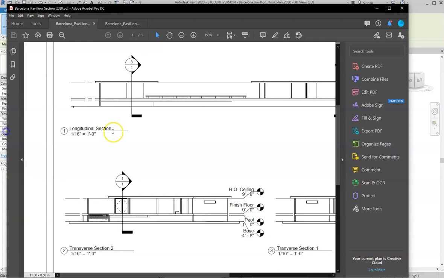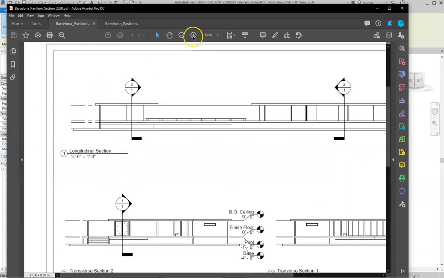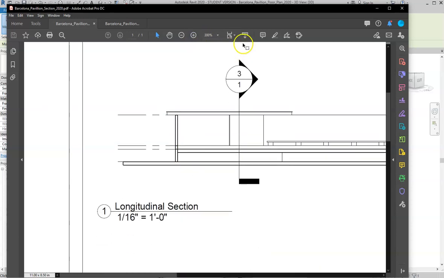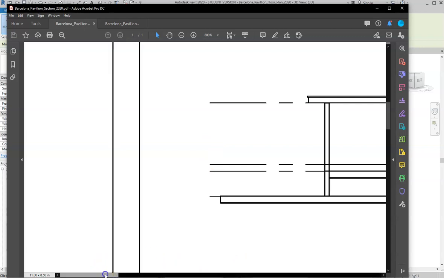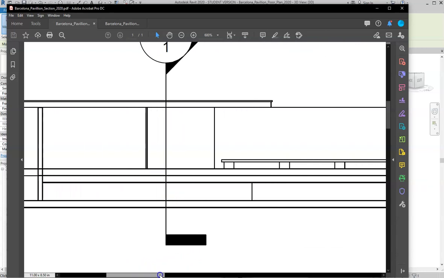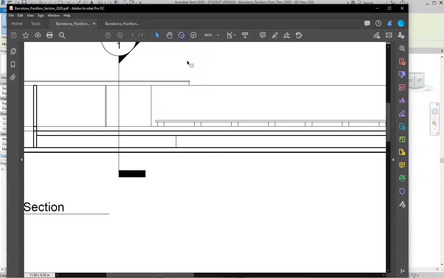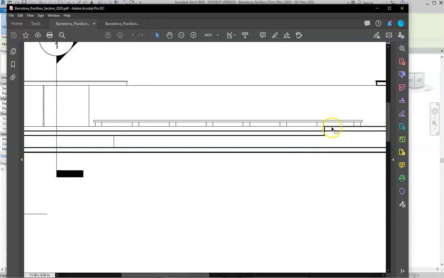But when I cut these sections, what I'm looking for is to make sure that when I zoom in, for instance, on this section, this wall, this was our base wall, and this is a piece of our floor, right? So right here we're cut through the pool, and so this is our pool. Here's our floor, and then we step down to our pool. So I want to make sure these are nicely aligned.